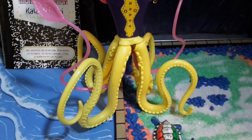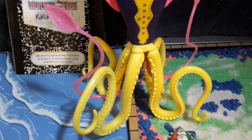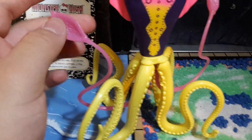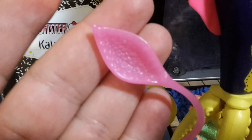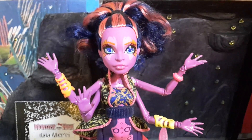She also has this navy blue belt which has a lot of spikes. Going down to her tail, it is purple with some pink designs going down and then they fade into yellow. She has these two fins on the sides, and then she has these cool tentacles which help her stand on her own, so she does not come with a stand. They are all poseable, and finally she has these tentacles right here with some more detailing, and the pink tentacles are the ones that glow in the dark.